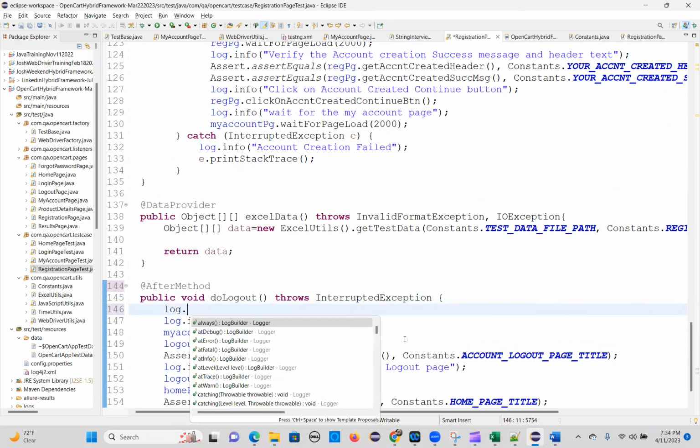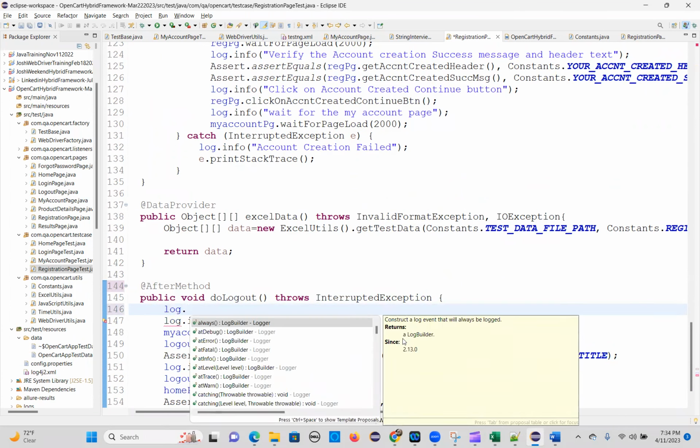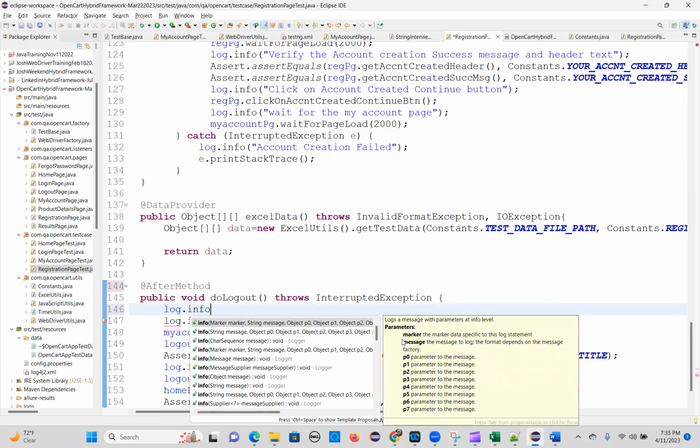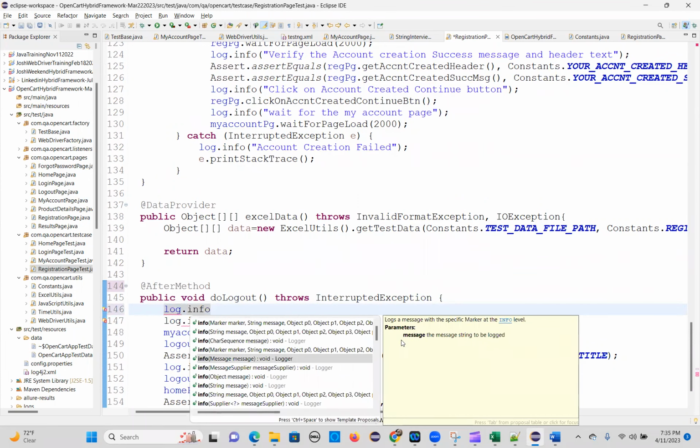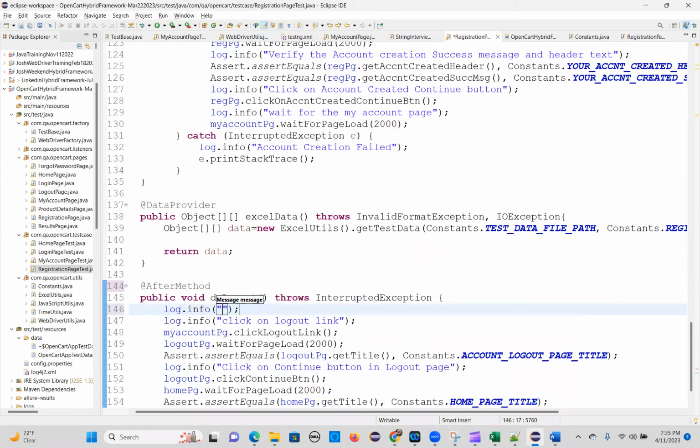After the test case, immediately the registration is over. So what you need to do is verify your my account page title.